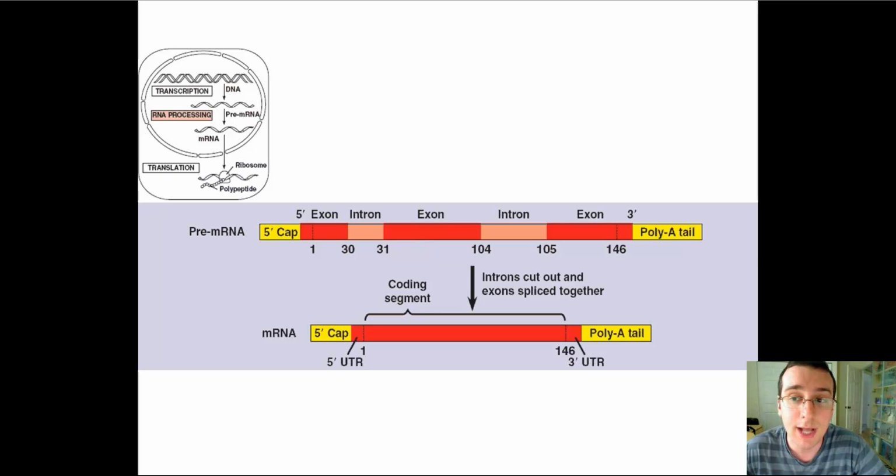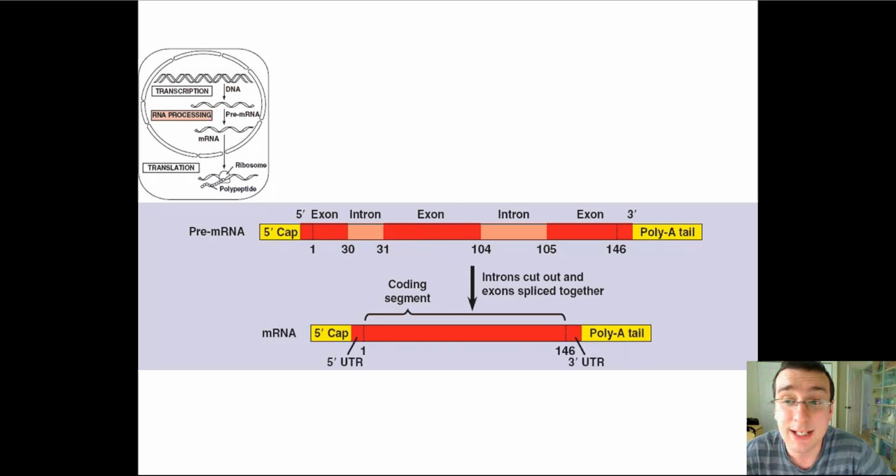You're also going to add a poly-A tail to the end of the message to protect the message from degradation. When the messenger RNA gets to the cytoplasm, enzymes are going to be trying to look for messenger RNAs to destroy them. Otherwise, the messenger RNA will always be around and the protein will be made forever. In order to control that, the enzymes destroy messenger RNAs so that only the proteins which are constantly needed can be produced. The poly-A tail, as well as the upstream and downstream untranslated regions, serve the purpose to help protect the coding sequence from degradation so that this messenger RNA can last longer.